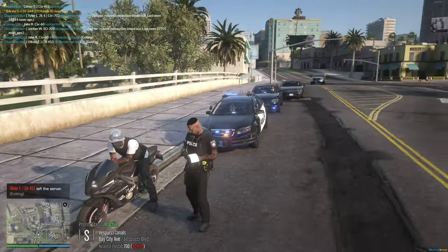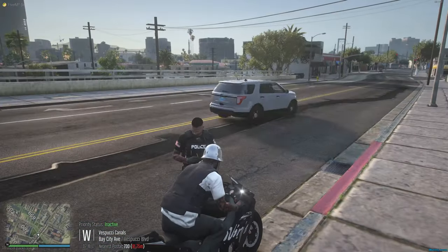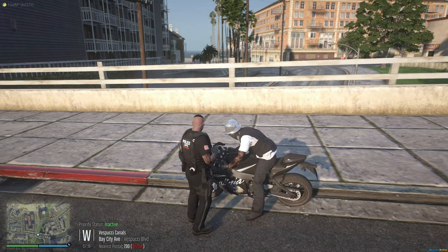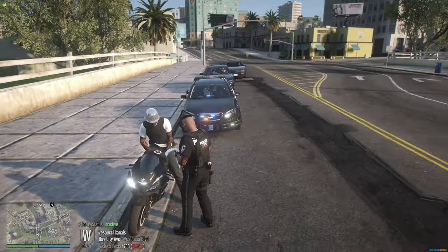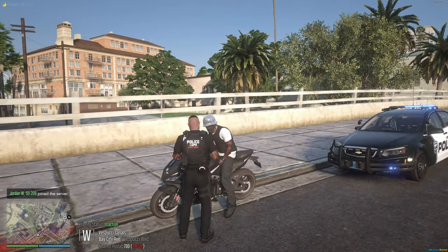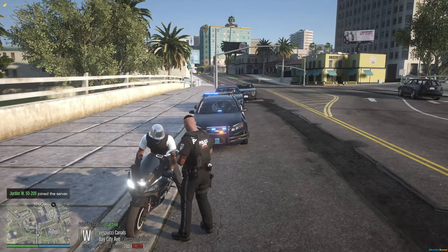Alright, sir. Today, I'm just going to be issuing you a citation for failure to maintain lanes. It's just going to be a general citation here. Just signing on the dotted line is not an admission of guilt. It's just proof that I've spoken to you today and you've agreed to the terms listed on the citation. Failure to adhere to these terms within 120 days can result in a bench warrant for your arrest. Do you understand this, sir?